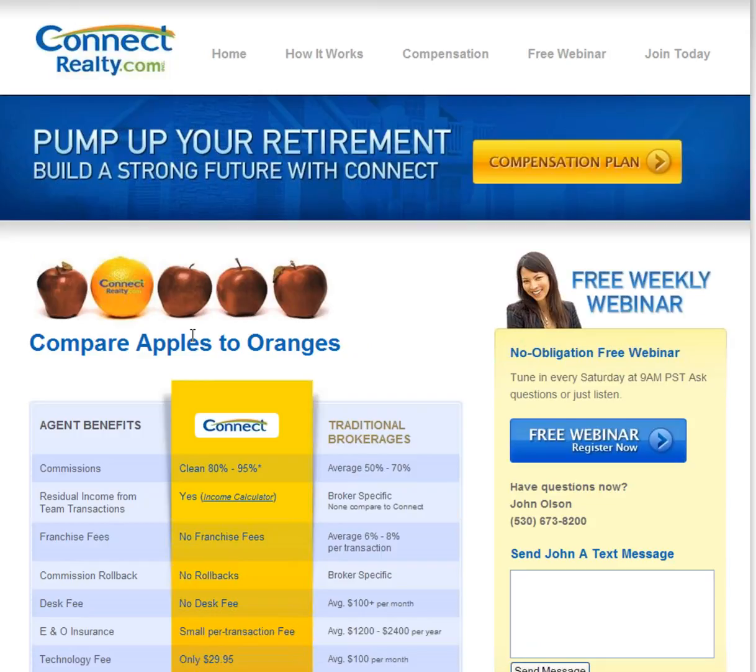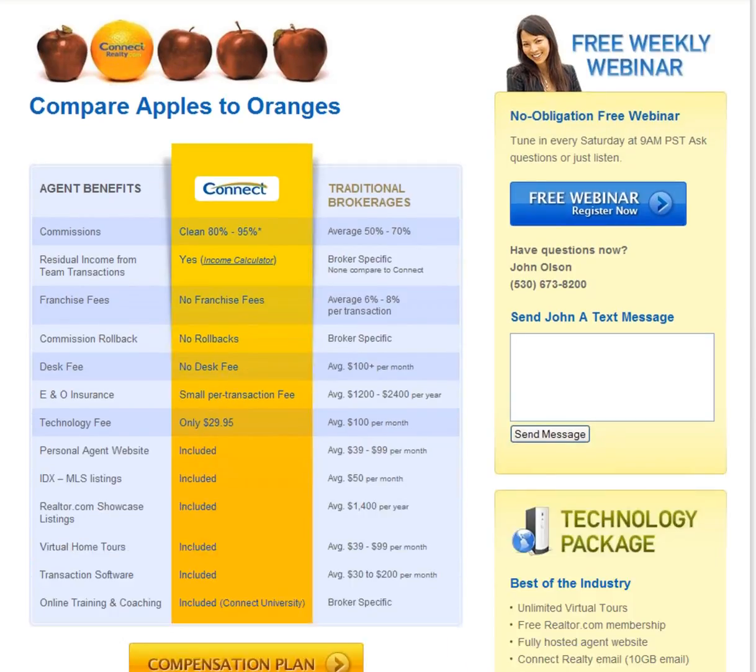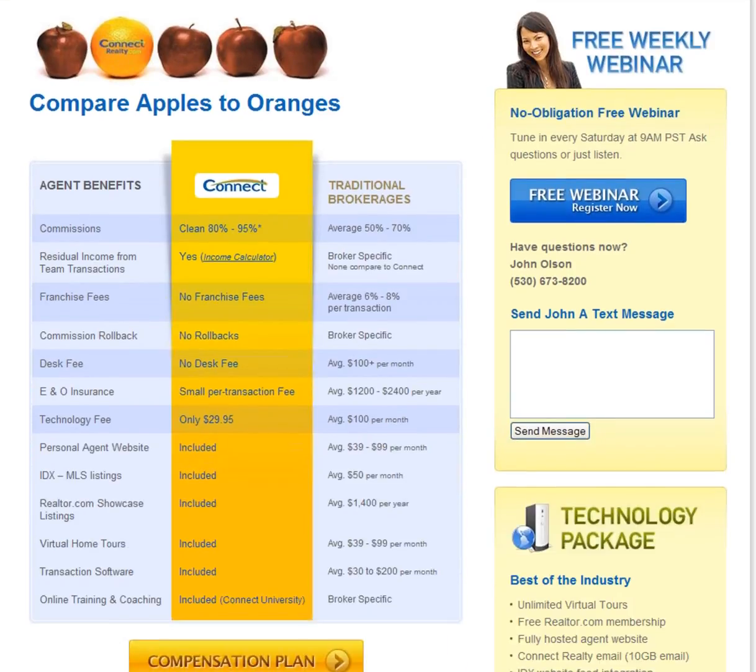And again, as you look at this, it's all about making a basic comparison between the traditional brokerages, the brick and mortar around us, and the Connect process, the Connect platform. So as I scroll down on this, you'll notice that we've taken some fundamental differences, pricing comparisons, and the way things work, and we've made it very graphic so that somebody can see what we're all about. That's the first step in the process of learning more.